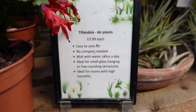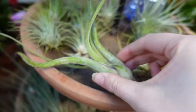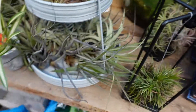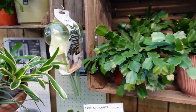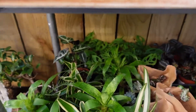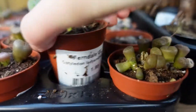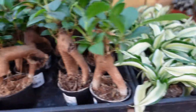They had more Echeveria succulents as well as holiday cacti and air plants which were £3.99 each. I'm not too familiar with air plants but they had these chunkier ones in different sizes so I think they're different varieties. I also liked these metal stands which were really cute for displaying air plants. Next up was some bonsai, and then we got to my favourite part which is a big stand full of small plants. They had Lithops for £2.99 as well as one lone bear paw cacti for £1.99, and then I think the plants at the back are Ctenanthe or at least something in the Maranta family.